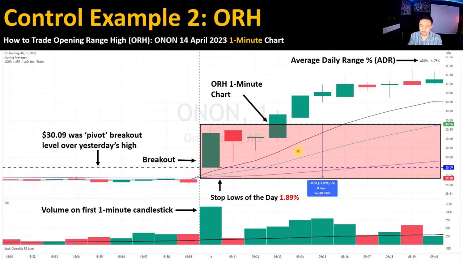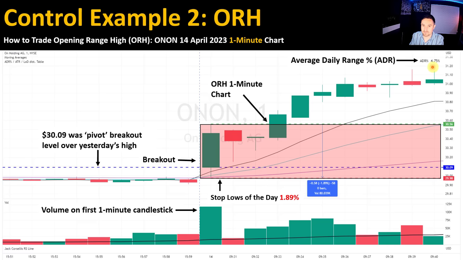You remember this ONON, so on. And I've got one on the 1 minute chart and then one on the 5 minute chart as well. So looking at this one here, do you now start to see how you are thinking about the risk that you are taking? This is what I kind of did earlier, but I've now shaded it red, to think about how large is your stop relative to either the ADR percentage, in this instance here, it's 4.75% for the candlestick on the day, and it would be 1.89% initial stop, because you're buying it through the highs of the first 1 minute candlestick, stop, lows of the day, 1.89% relative to 4.75%, that's a nice metric there to be thinking about, okay?